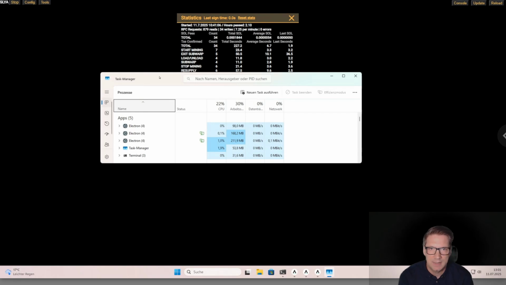It always takes a little bit of a moment. We see right away memory is at 30%, and CPU is normally between 20 and 25%. That's a huge difference, and this by itself would already be a reason for me to go there, because it's a huge advantage.